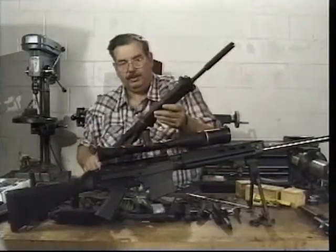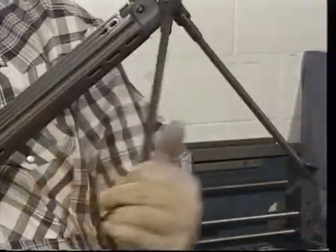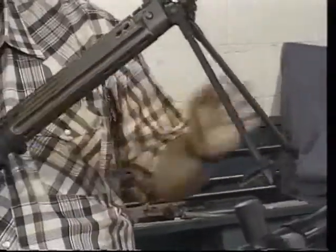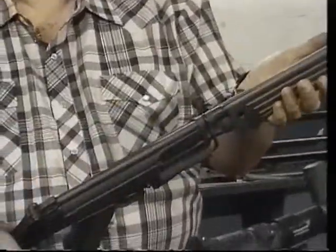Okay, you notice this rifle has a handguard that has a bipod on it. This is out of an STG-58 kit sold by DS Arms. These kits came out of Austria. They're all in really nice shape. You notice the bipod folds down. You still have a handguard. Fold the bipod up. Makes a very compact, very nice rifle.